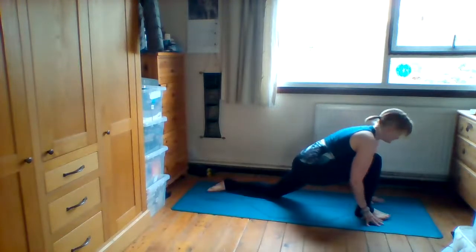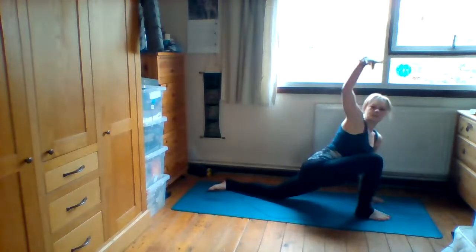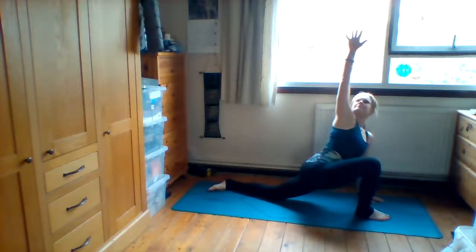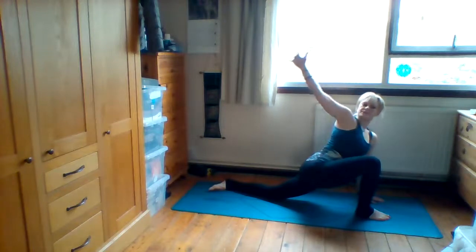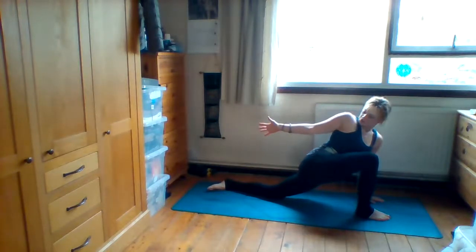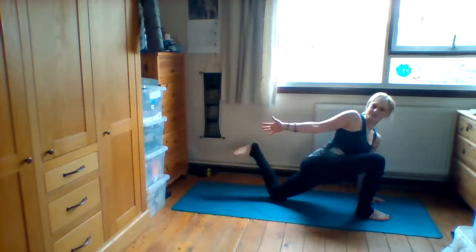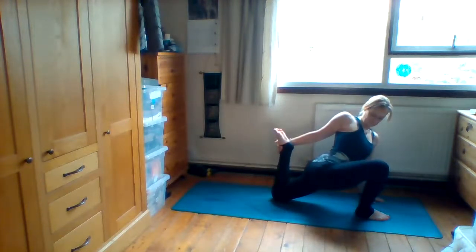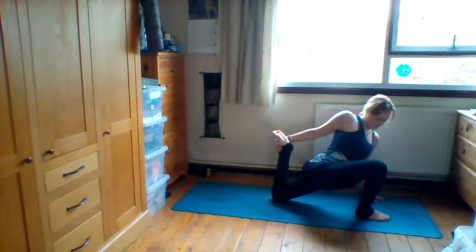This time planting left hand into the floor, reaching right arm up, finding a twist here. Then reaching that right hand back. Option to stay with this, or you might want to bend the left knee, take hold of the foot or the ankle. So we're going to find a quad stretch.